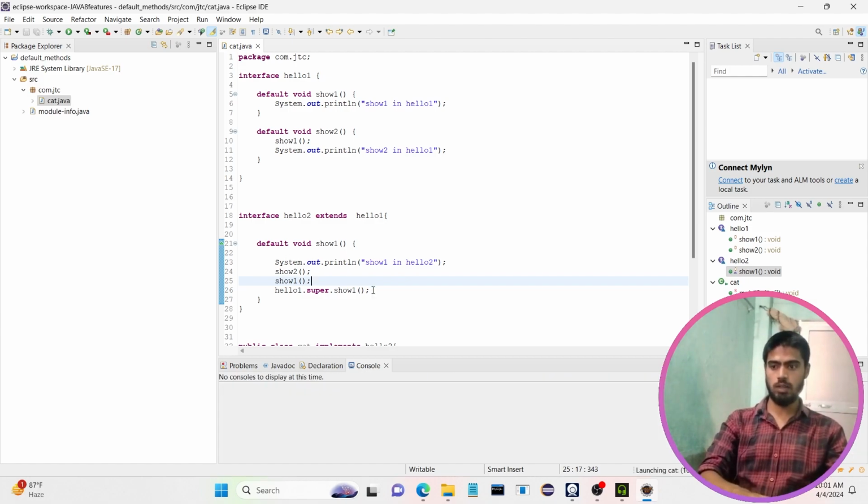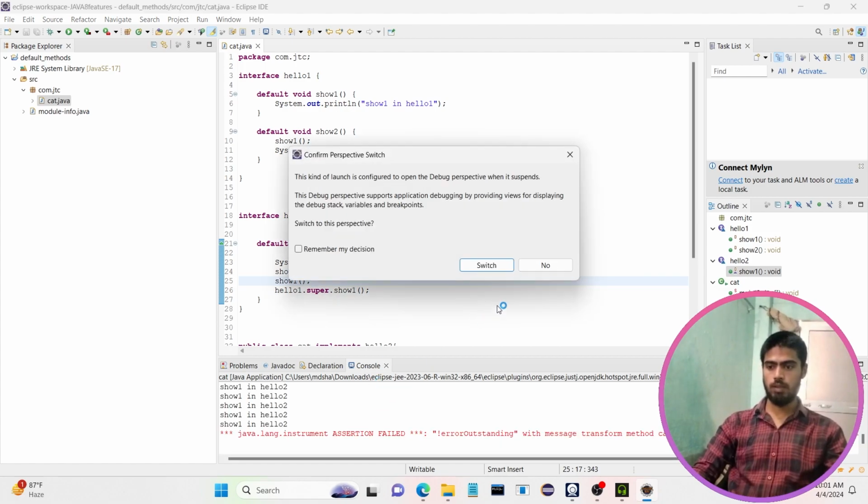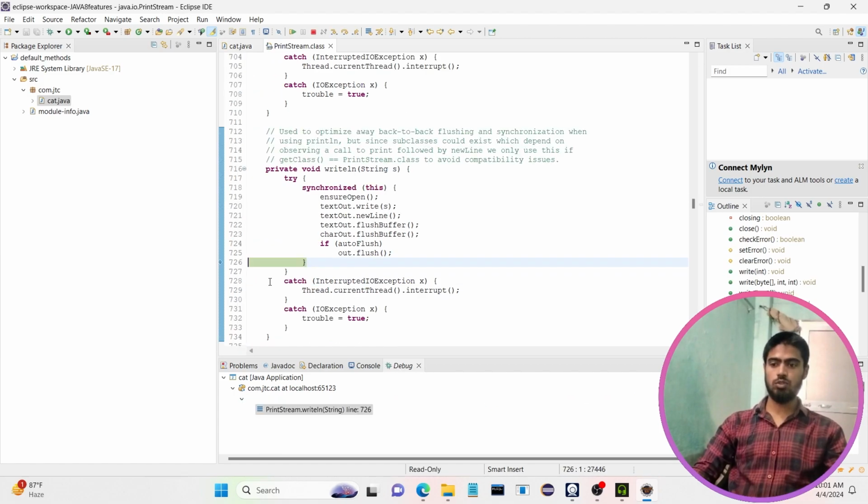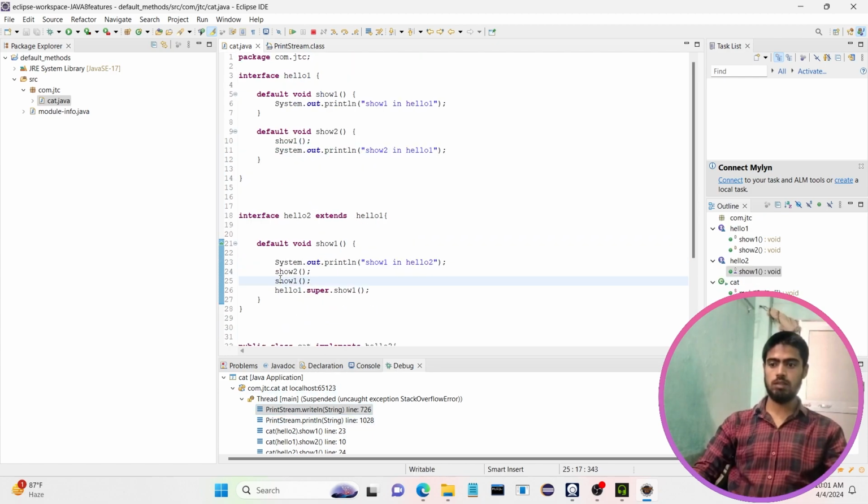Let's run this and see. Yes, there is no show one method available in that class. When we are writing show one, then this method is being called by itself, meaning cyclic invocation is happening.